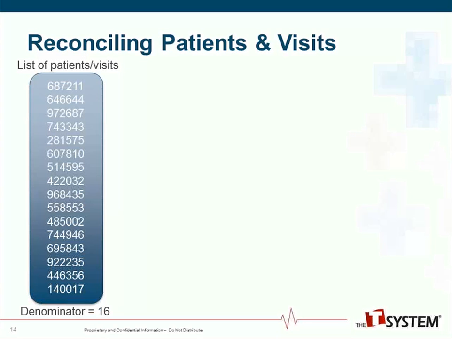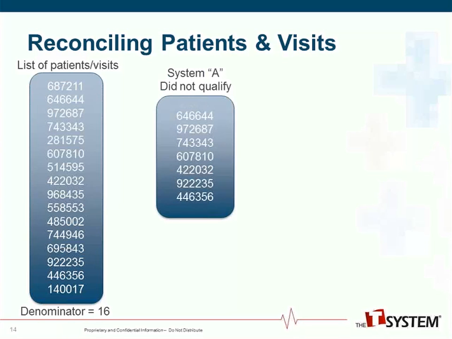So now you've got your denominator. Your denominator count in this case is 16 visits. That's your total uniqueness. Now this could be, again, patients, it could be visits. It really doesn't matter. Conceptually, now you've got your denominator. So the first thing you would do is go look in the system that houses the most information for you. If you're using the OBS method, that may be your inpatient EMR. Look at the visits that did not qualify. Which visits, or unique patients in this case, did not have a smoking status documented? In the system, these are 7. That means actually you had 9 out of 16 in the system would have met meaningful use, and that's 56%.